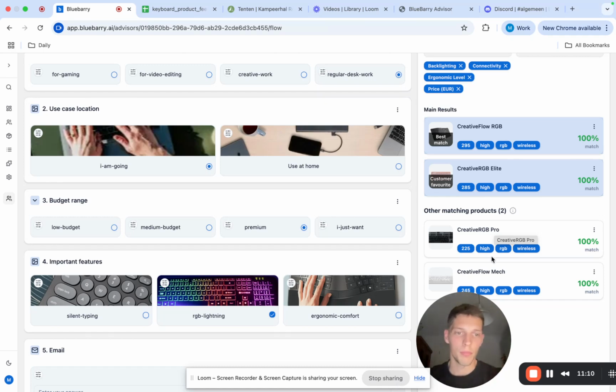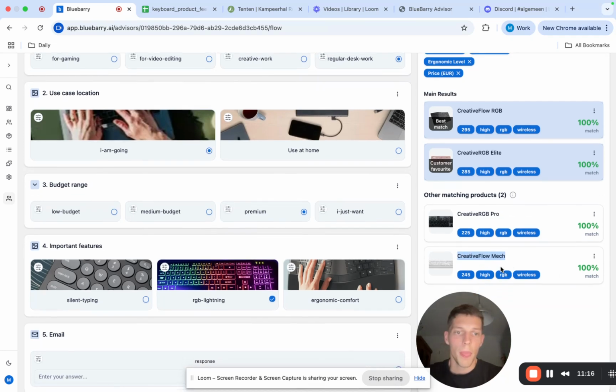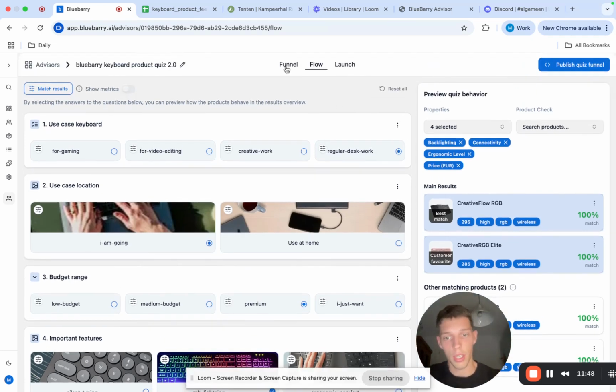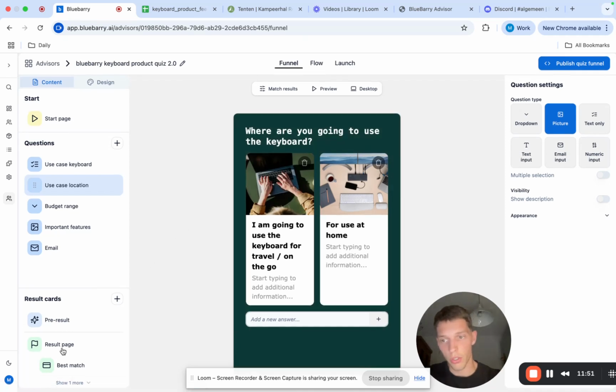So if you would prefer to have this product in here, because in this case the price is lower, but let's say that this product would have a price of 300, then, and it's not shown right now, you always have influence on the results, how they would be shown. So let's say if there would be multiple products that have 100% match, I want to prioritize the results based on a specific property. That could be profit margin, that could be the price itself. So you only want to see the products with the highest price in that case. That's what you set and implement in the result cards itself.